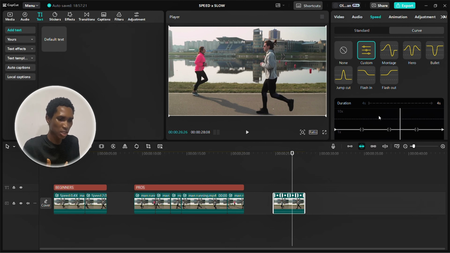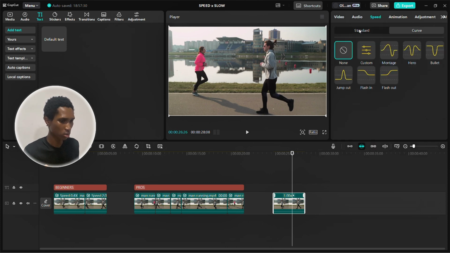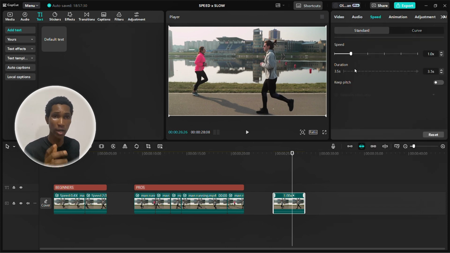So basically, this gives us the opportunity to actually determine how we want things to go, how fast or how slow we want things to go. So you can either do this here in customs, or basically just come to custom here. See, so standard, this is all we have. Also, one way I forgot to actually show is, if you want to slow down or speed up your video, you can actually do it per time.